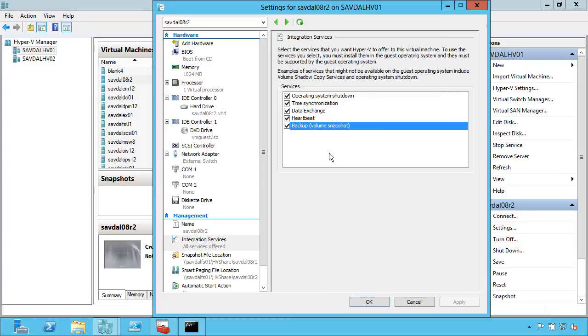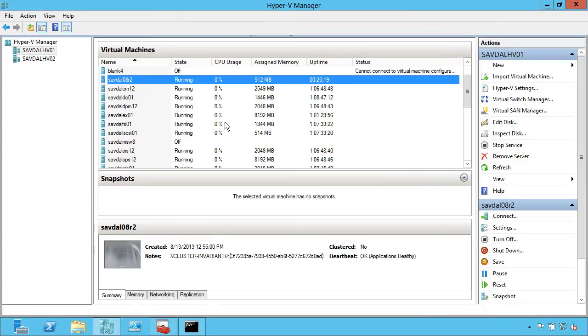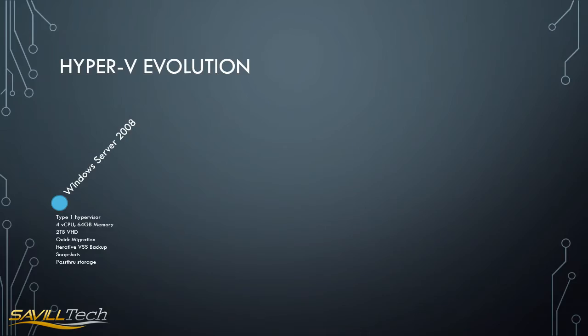Then the virtual machine can call all the VSS writers, for example, those from SQL, Exchange, or anyone else. That flushes all the application data to disk, quiesces any changes while the snapshot is taken, so I know I have an app consistent backup. So even though I'm taking this at the Hyper-V host level, I get that app consistent backup. So it's actually a great feature and it was there from the 2008 version, and it's still there today, and there's actually some big improvements in 2012 R2.